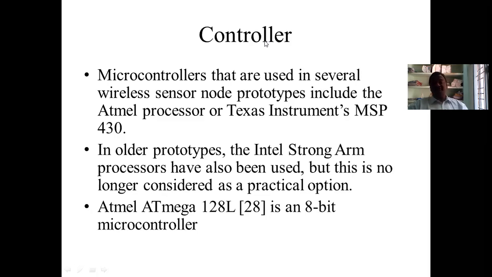So what are the different types of controllers there? See this, this is called the Texas Instruments MSP430. Already you are using the Atmel, the Atmega. So it's an 8-bit processor. Because a sensor produces a very small quantity, it can provide only a small amount of analog output. And if you are converting this, it will require only a small data bit rate. So preferable for a wireless sensor network is the controller instead of the processor.